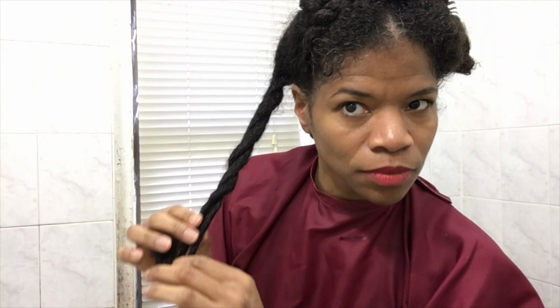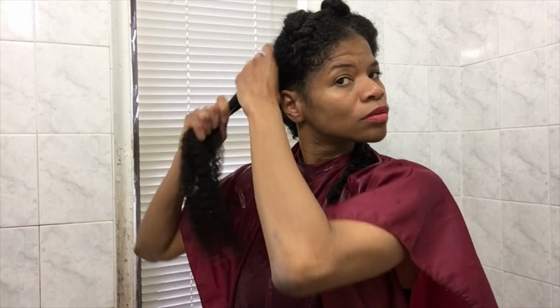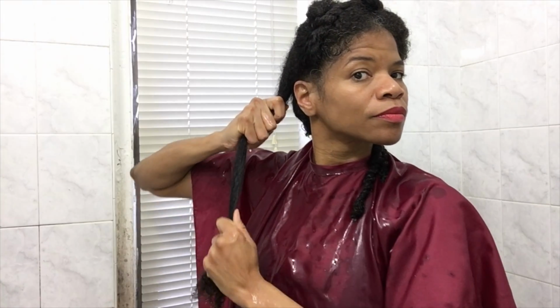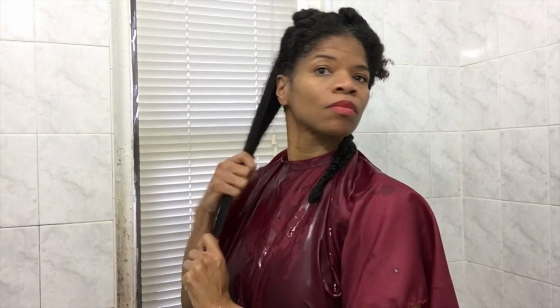Now that my hair is done deep conditioning, I'm getting ready to check the definition, if you will, and to see how much moisture I actually got into my hair. So typically when I take my hair out of the twist, I have really nice definition. This didn't look so well defined, which gave me an indication that it wasn't as moist as it normally is. And here I rinsed out the deep conditioner, and now I'm squeezing out the excess moisture so I can apply the product. And again, this is my low porosity section.